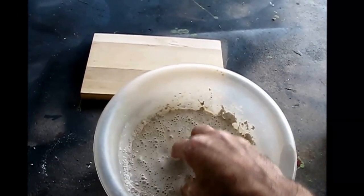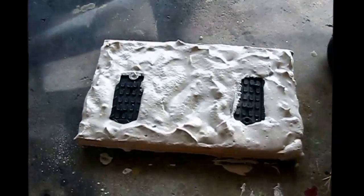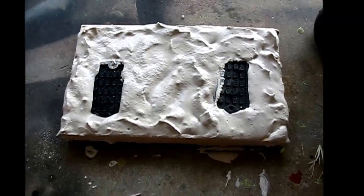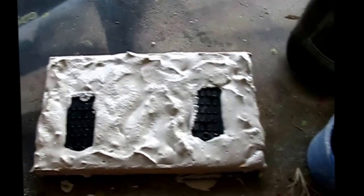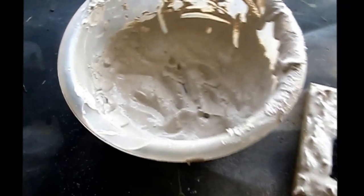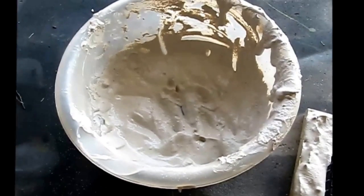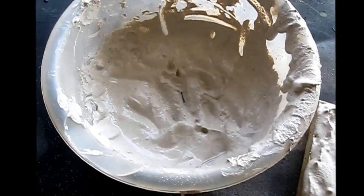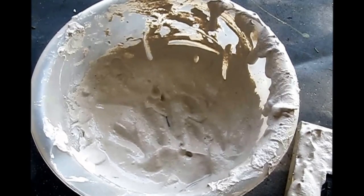I'm back and I've got the diorama arranged the way I want it. I wound up with a mixture of about two parts to one — two parts Clay-Shea to one part water — so basically about two cups of Clay-Shea and one cup of water. Out of my five pound bag it looks like I've barely touched it, and I've got enough here to actually do the other half of my diorama which I'll do after I turn the camera off.